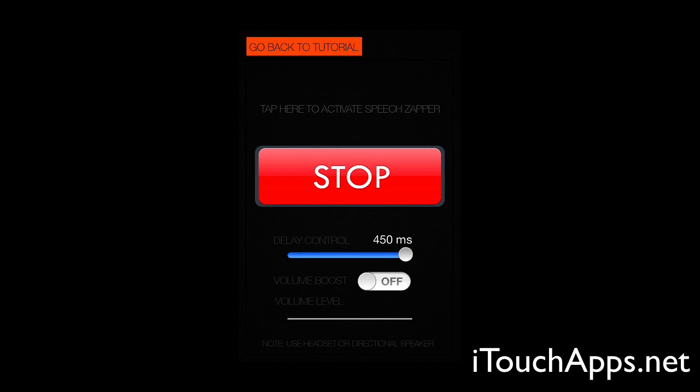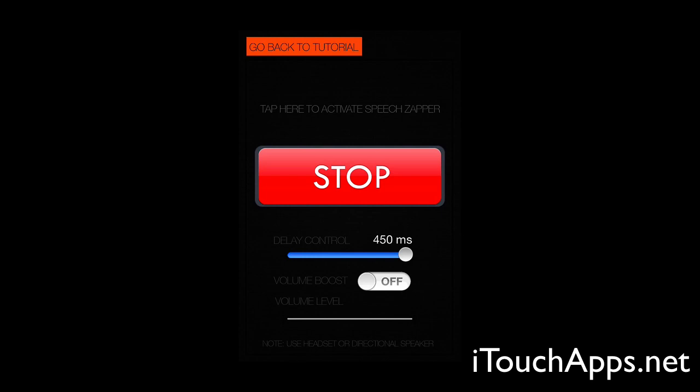But I've tried this application with a friend or two. It seems to kind of work. It kind of throws someone off if they're speaking and they hear themselves back with a delay. It's not the best, but it does confuse people at first, and they have a hard time concentrating on what they were going to say.